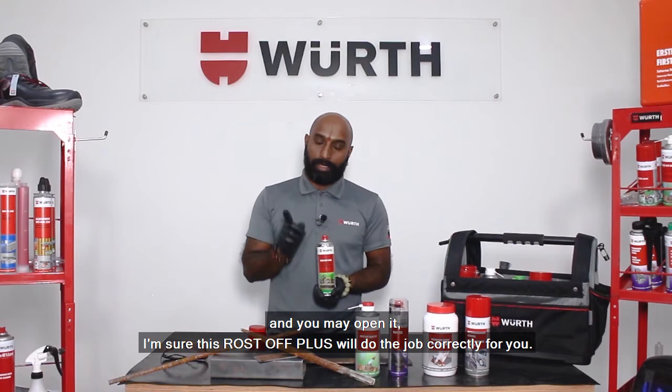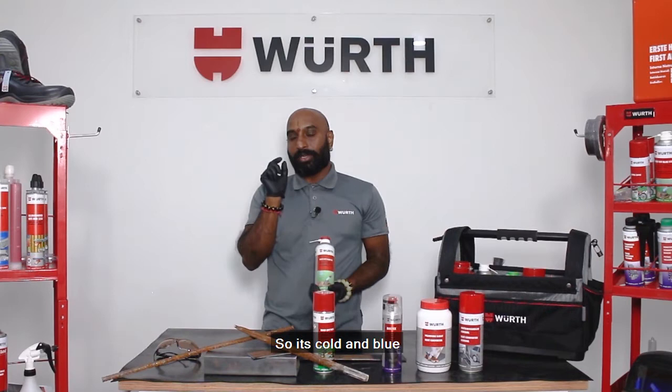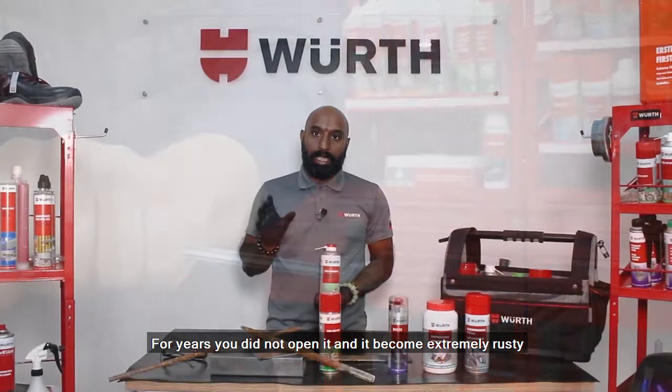So the next rust remover we have, top in the line, is Rust Off Blue Ice. What's the difference with this Rust Off Blue Ice? In the name itself, blue ice, so it's cold and blue. This Rust Off Blue Ice is going to help you loosen up screws or materials that are really, really tight and extremely rusty. For years you did not open it and it became extremely rusty. At the same time, you want to open the screw without breaking it.